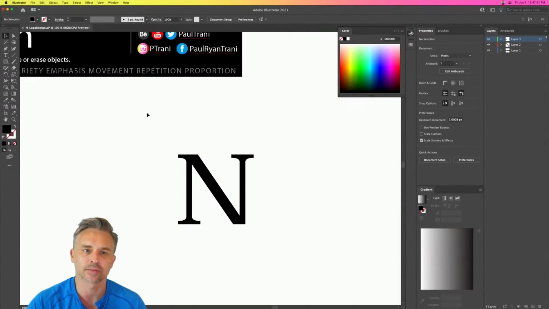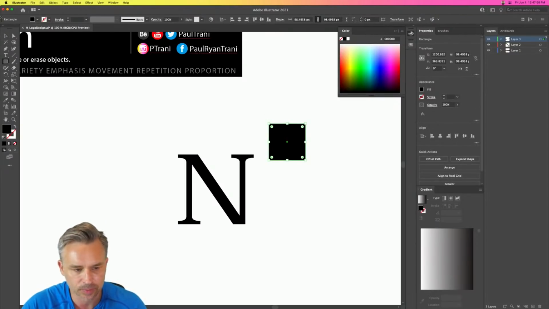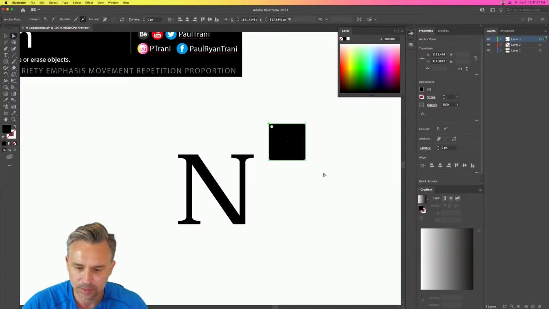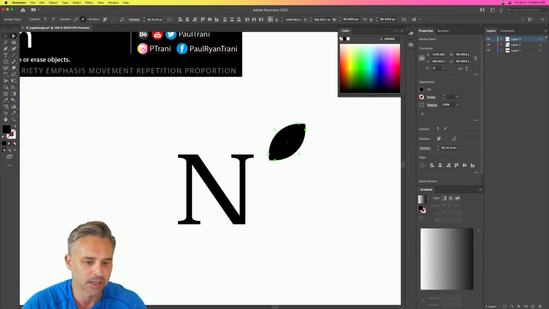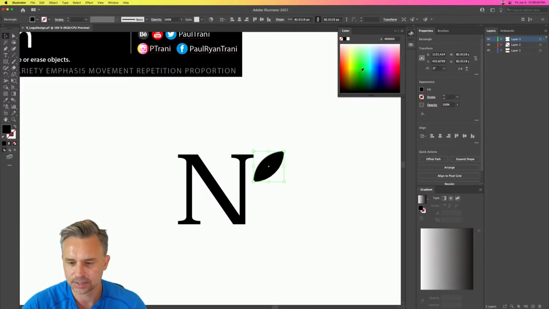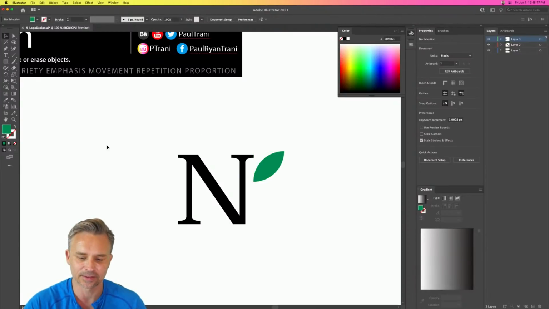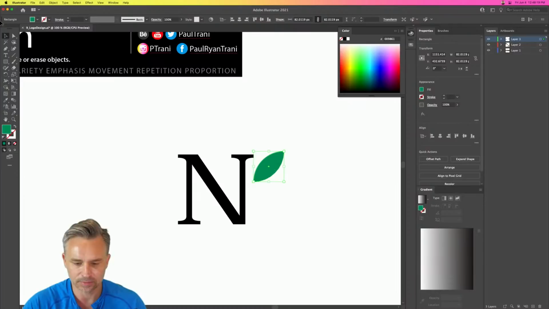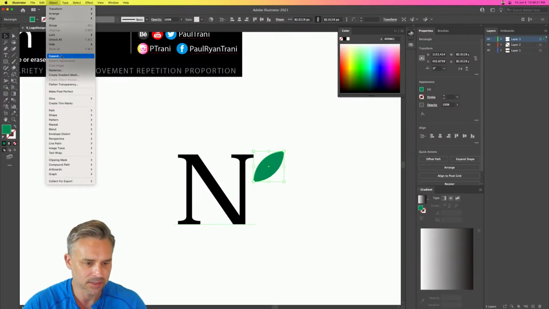Let's think about adding some additional parts to this N. So jumping out here, let's do this really fast. Maybe select both of these corners. Zoop. Curve that in, and all of a sudden we have like a leaf. Shrink that down. Right? Give it a color. Just a nice soft green. Oh yeah, like that. That looks good. All right, so again, let's take this, let's expand it.